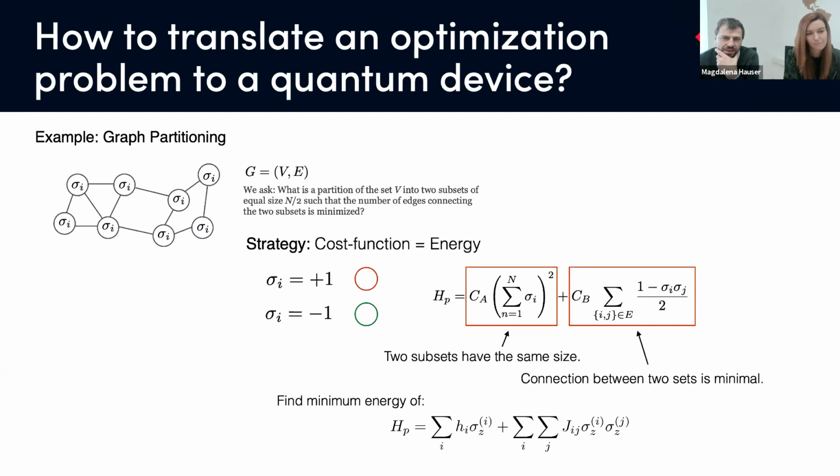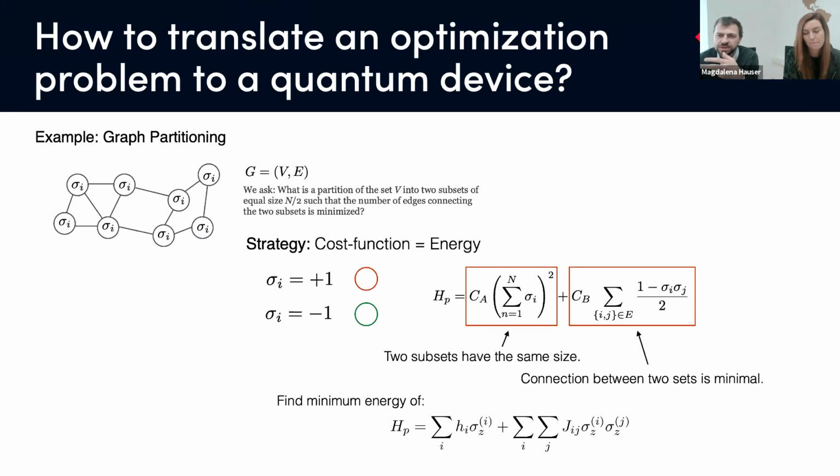The second part is that the number of edges connecting the two subsystems is minimized. This can again be written as an energy in the second part of this equation, which says (1 minus sigma_i times sigma_j) over 2. Now we are not summing over the nodes, but over the edges, and we are looking at all connections. If they are in the same team, then sigma_i times sigma_j would always be plus 1, because it's either minus 1 times minus 1, which is 1, or plus 1 times plus 1, which is always plus 1, which means we have 1 minus 1, which is 0.